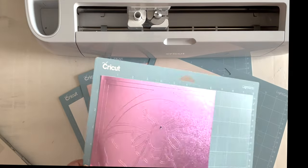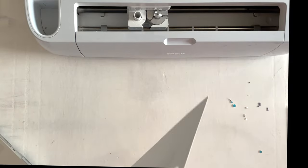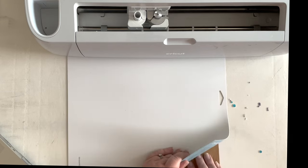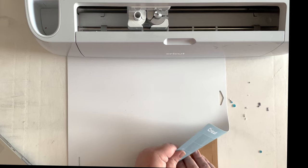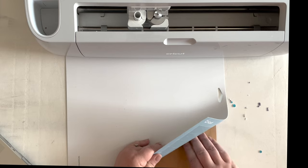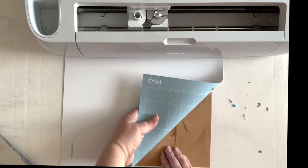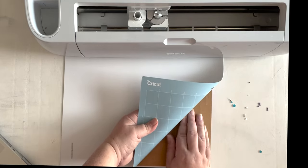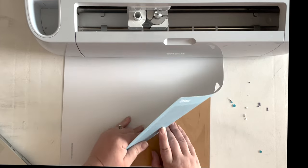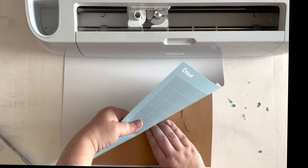So let's go ahead, pop this off before we keep going so that I can get this mat and we can test how the cuts did before we cut everything. Double check that we have our settings right. And we'll do that again with the first piece of actual cardstock since this is foil cardstock. Foil cardstock is typically a little thicker than regular cardstock, so I'm not super, knock on wood, worried about these pieces.